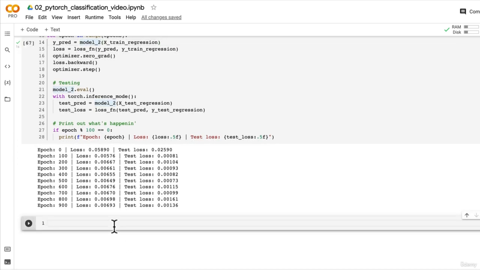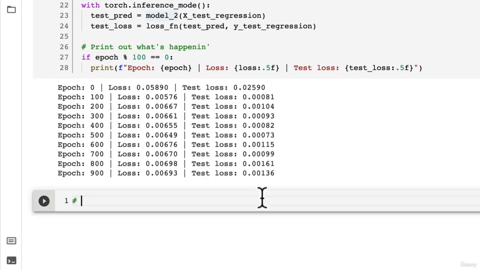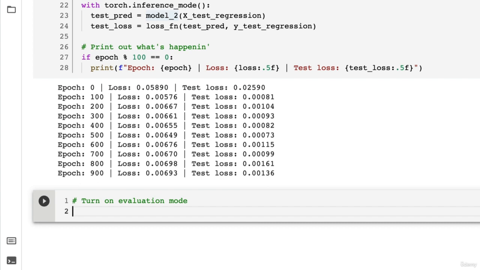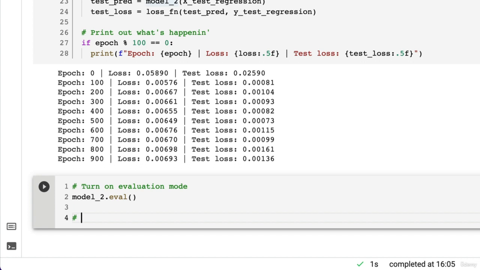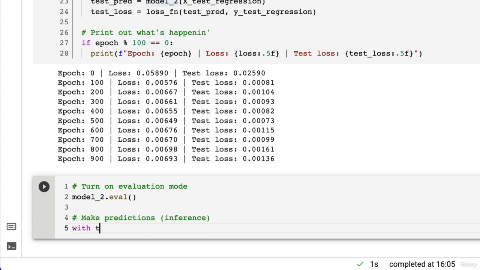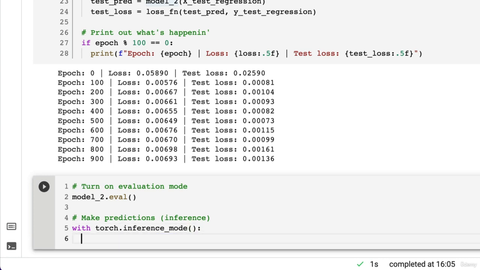And we're going to get to that in a minute, I promise you. But we're just going to confirm that our model has learned something and it's not just numbers on a page going down by getting visual. So we're going to make some predictions and plot them. And you may have already done this because I issued that challenge at the end of the last video. So turn on evaluation mode. Let's go model2.eval, and let's make predictions, which are also known as inference. And we're going to go with torch.inference mode. Make some predictions.